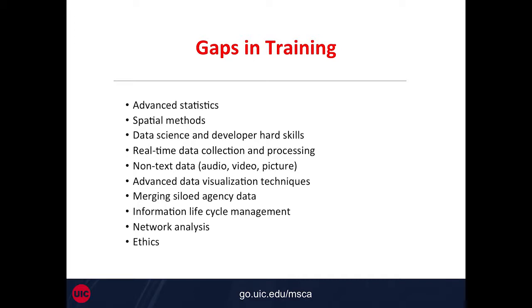We have huge federal, state, even local infrastructures where data is held within agencies. Often tremendous value can be derived by combining different types of data and then analyzing it, but it's siloed, housed across so many different agencies and units that it's not really operationally useful, or not being done in an optimal way of looking at the public interest. Information lifecycle management: how data is created, stored, disposed of, and the security concerns, particularly in the public sector, of protected health data, social security numbers, all sorts of things. We've seen data breaches in the private sector. We certainly don't want to be part of that in the public sector.